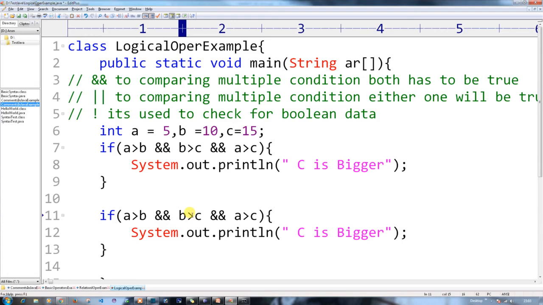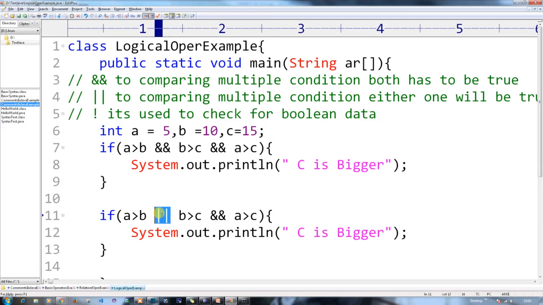Let me put an OR here. If A greater than B, so what is A? A is 5 and B is 10. So A greater than B is true, so it won't check the other conditions. It will directly go inside.